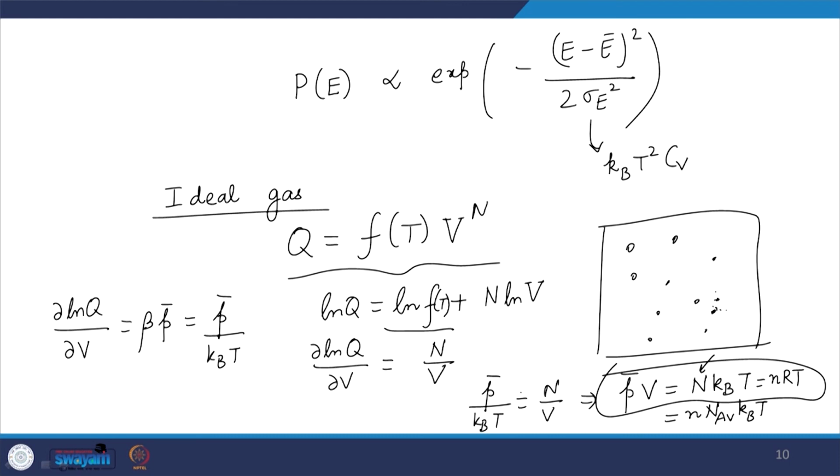So, once we know the partition function, we can find all the properties. The question, however, is how do we get the partition function, and that is not a very trivial thing to do, and clearly we have not discussed how to get the partition function so far. We know once we have the partition function what to do with it, but how exactly we know for a substance what should be the partition function, that really becomes a slightly different topic, and we will do a few examples in the later part of this course.